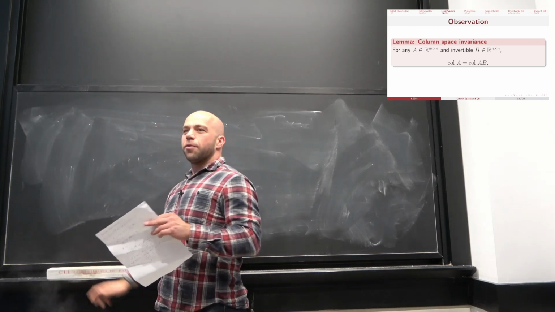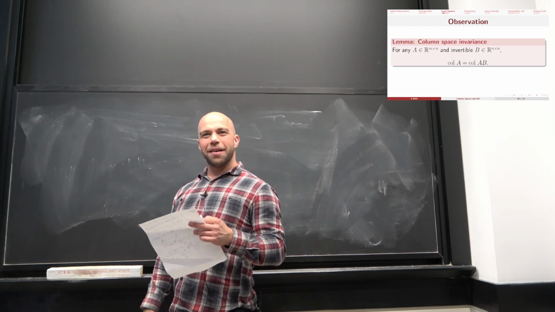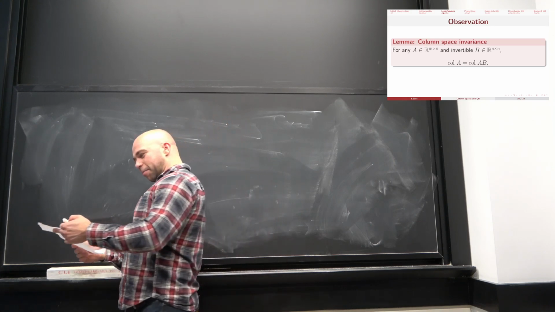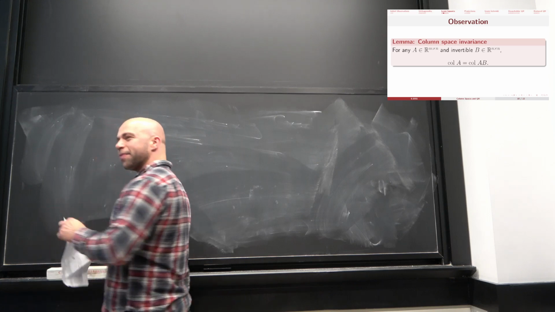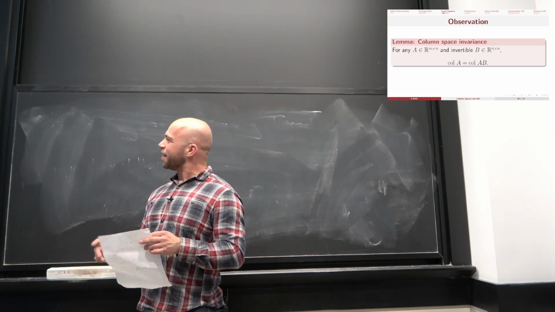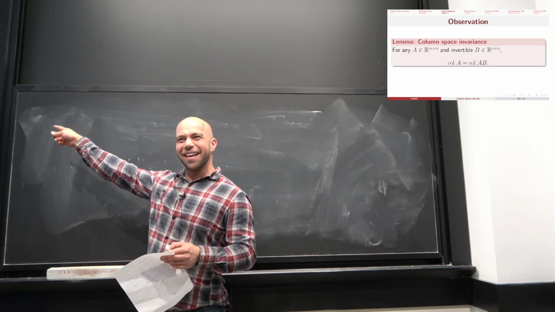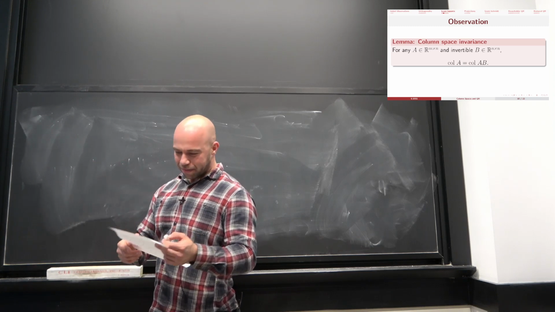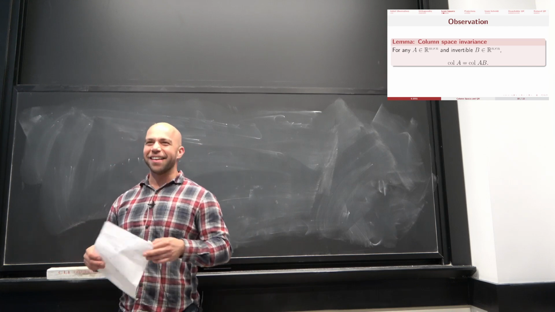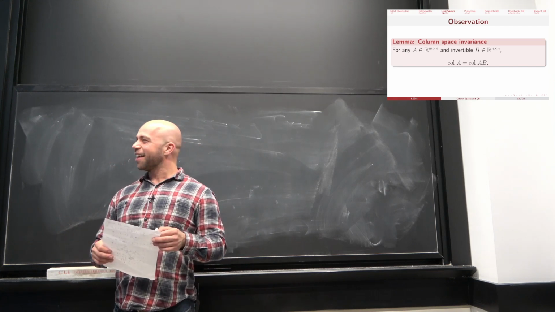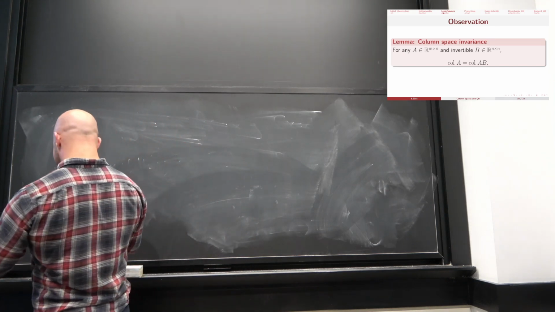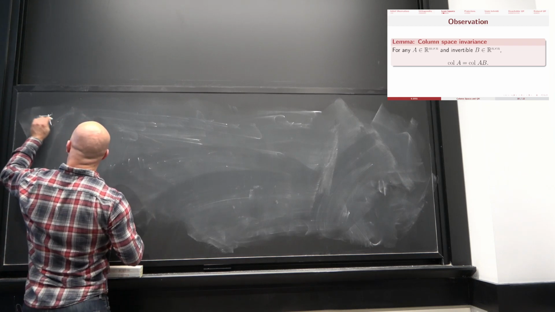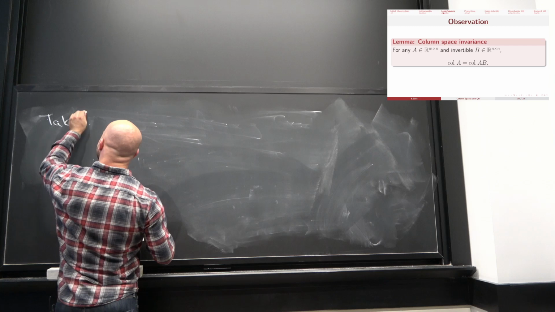For proving these boring facts from linear algebra, I think it's important to not think, right? You just follow your notes. It's the Toucan Sam approach here again. So in particular, we're going to take an element of the column space of A and show that it's also in the column space of AB. Then we're going to take an element of the column space of AB and show it's in the column space of A. So, which one do we want to do first? A. Okay, fine. Now I'm committed.